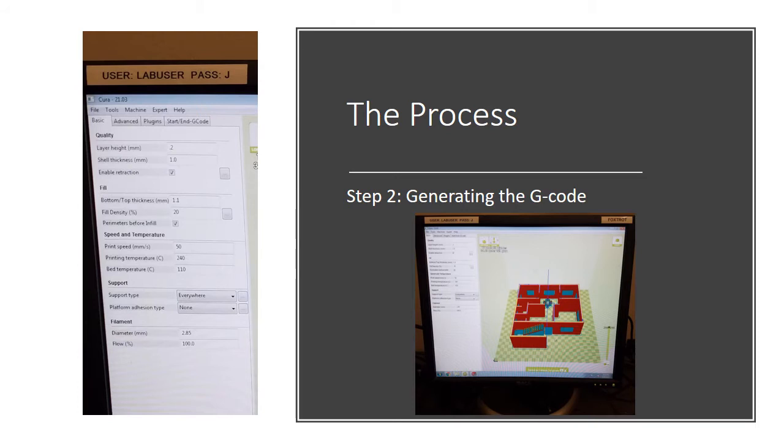Step 2 of the process was to generate the G-code. The model shown in the previous slide was saved as a .stl file. That file was imported in Cura. The scale of the model was then reduced by half to fit the dimensions within the printing scope of a LulzBot task. The parameters which were set in Cura can be seen in the image.